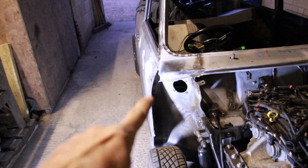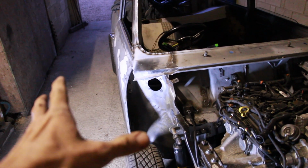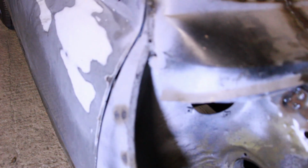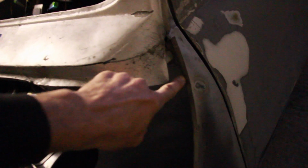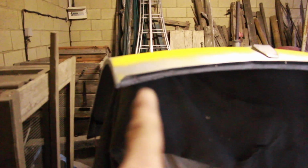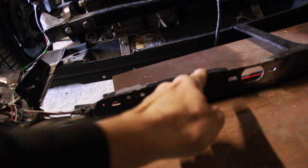So next episode, we're going to patch these holes in the flitch panels, finish off this corner here. I'm going to try and finish off these corners because they sort of are unfinished. Inner wings obviously you would normally wrap round and they don't, so we need to finish off these corners. I'm basically going to bring them in right up to here and obviously fill this gap there. I also want to run a gutter edge here on both sides and along both sides of there where the bonnet will overlap, and then we've got some final little modifications to the bonnet to make and one final modification here to make.